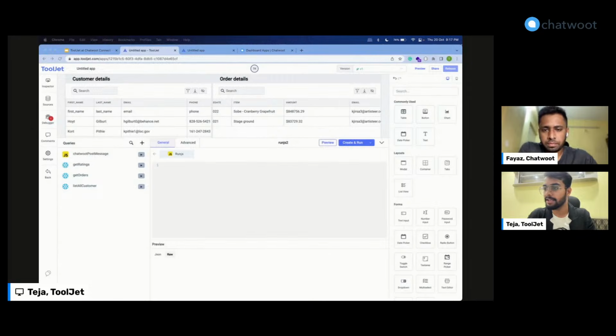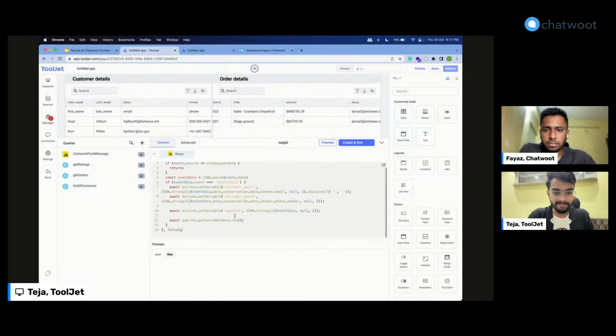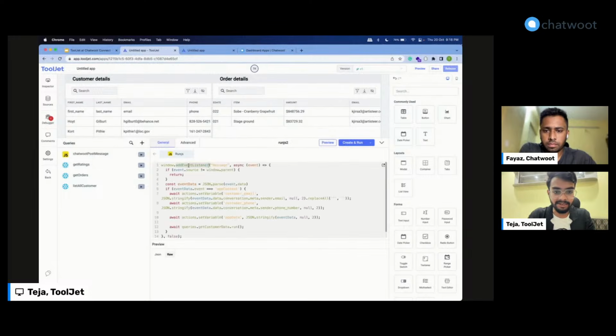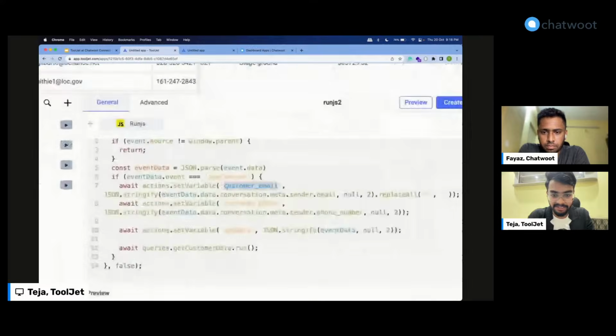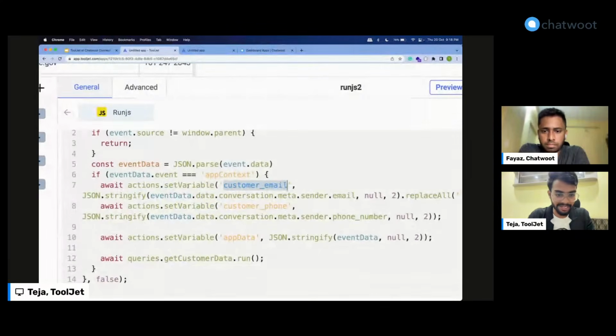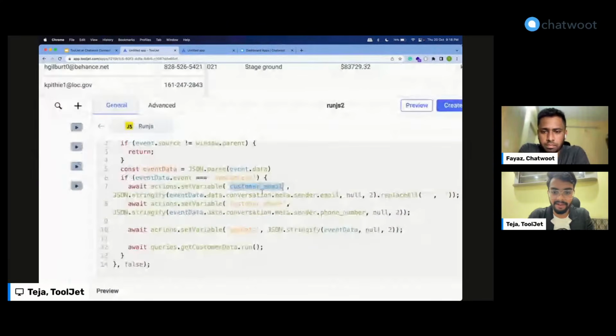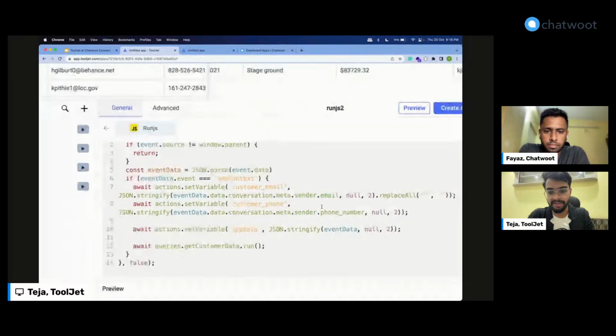So this is going to be the event. I'm going to use another little code snippet here. We are adding an event listener to the window. It will listen to the event message. And once we have that, we'll get a data. We'll make a quick validation here and see the data has the app context. And then we are setting a variable with the customer email address. Make a note of this. We are creating a variable customer email, and then we are taking the email from the data we get from the message event, right?